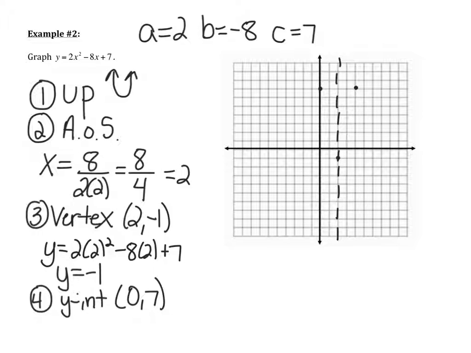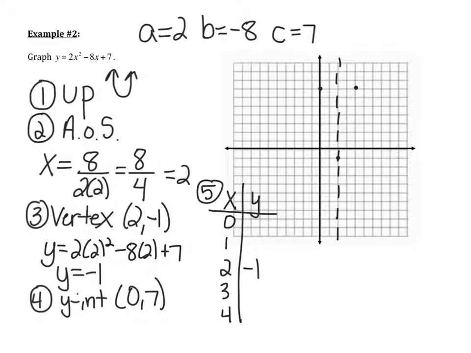And the fifth thing we're going to do is to complete the t-chart. But we're going to do the t-chart just slightly different from last time. The last time we went from -2 to +2. This time we're going to consider that our vertex is no longer at (0, 0) or anywhere on the y-axis like it was before. So we're going to start with the vertex in the middle here, and we're going to go 2 units above it and 2 units below it. So we would go 1 and 0, and then 3 and 4. So you go 2 above the vertex, 2 below the vertex.